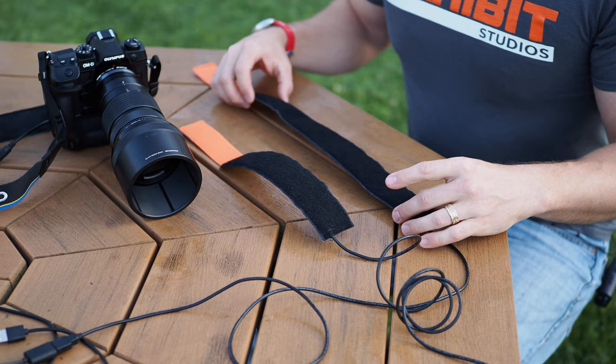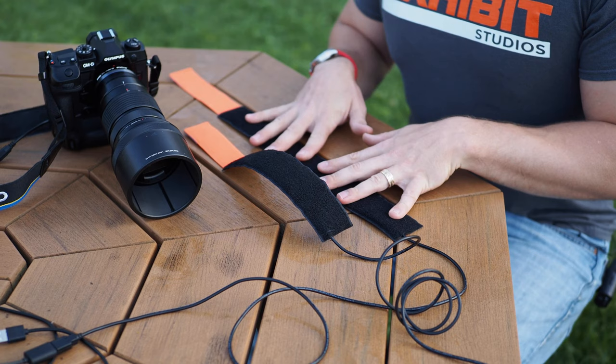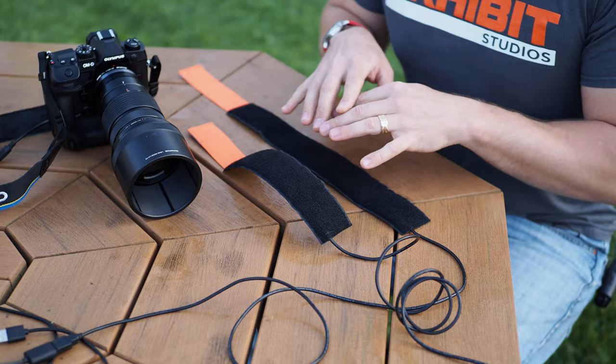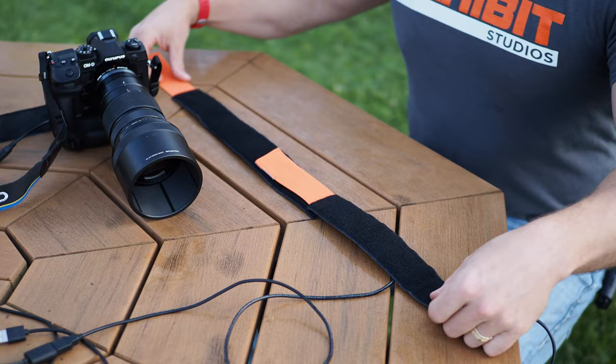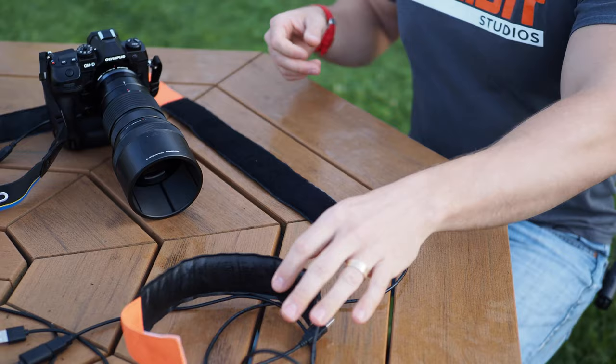The longer one — I have an 8-inch Newtonian, and it would be nice if there was a longer one out there. This guy will fit a scope up to about 120 millimeters objective. So once you get to the 8-inch, 10-inch, or 12-inch objectives, you're probably going to need to buy two of these and daisy chain them together, overlapping the heating portion so you can get them onto an even bigger optical system. My only complaint is that there aren't more size choices available.